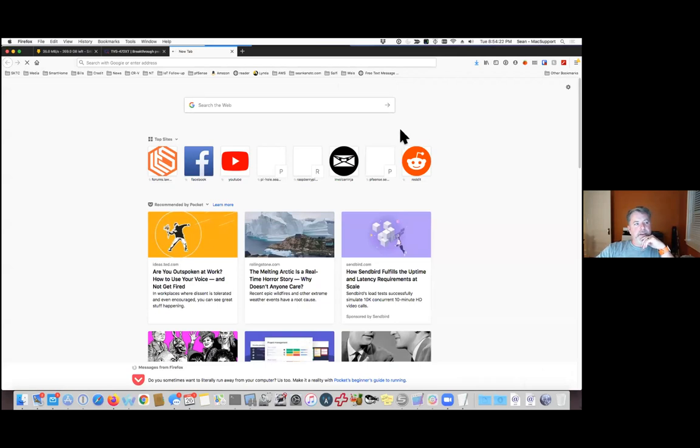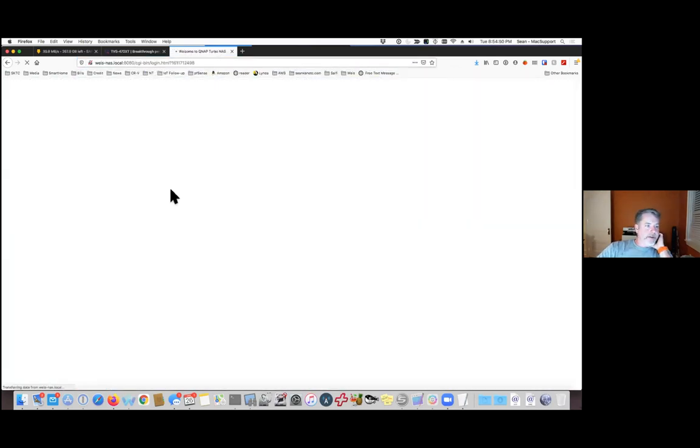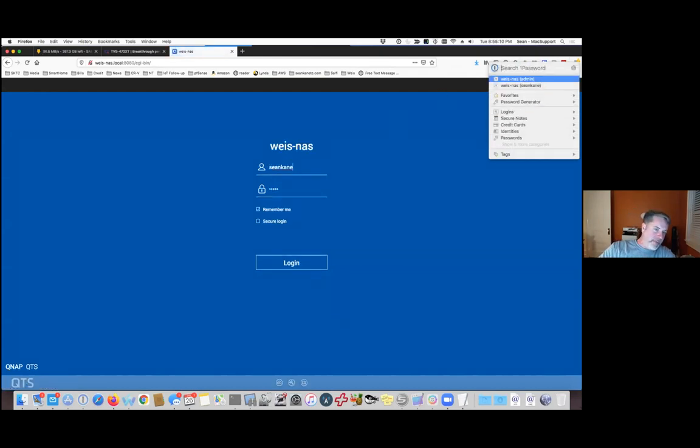It'll take a second to come up. Let me see. See if I can get it to reconnect. Here we go. So this QNAP server, this network hard drive, is sitting on a desk in his office in Pasadena. Let me see if I can. I'm not showing anything that's going to be compromising.